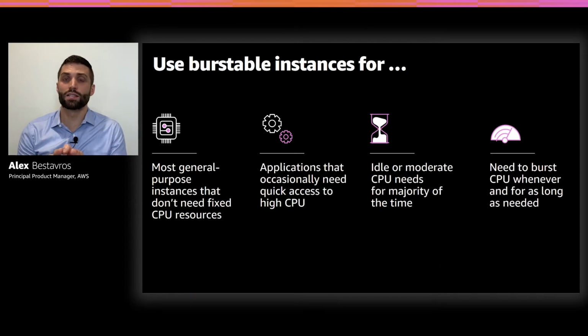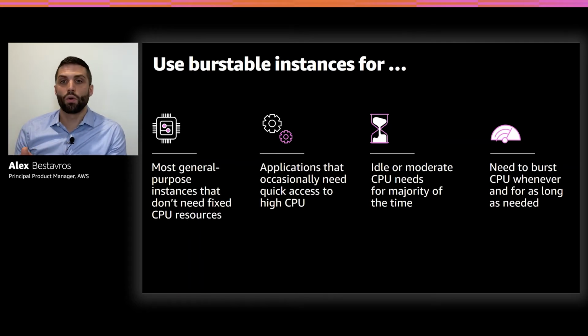The second bucket is applications that occasionally need access to high CPU. I like to think about this in an Internet of Things or data logging environment, where periodically you're going to get a whole bunch of data, you need to process it, maybe transform it, and then write it somewhere, and then you're probably going back to a more idle or lighter workload or task.